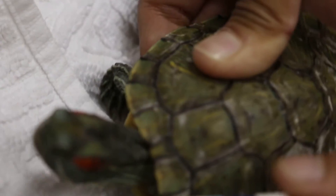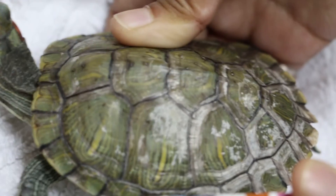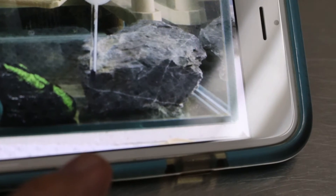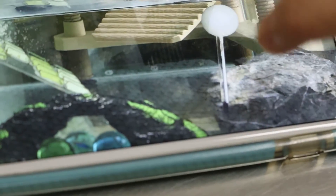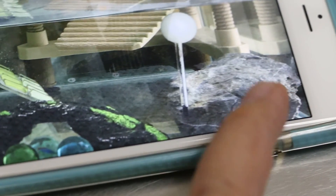Is she too long in the water? She does come out to bask, and she's very good about it. She lives alone — I thought there was another one. Is there anything sharp she might hide under? She hides under the rock a bit, but she's too big to go under — she just swims under. No, she can't squeeze under. Under the deck here it's basically just plastic, so she cannot go under the rock.